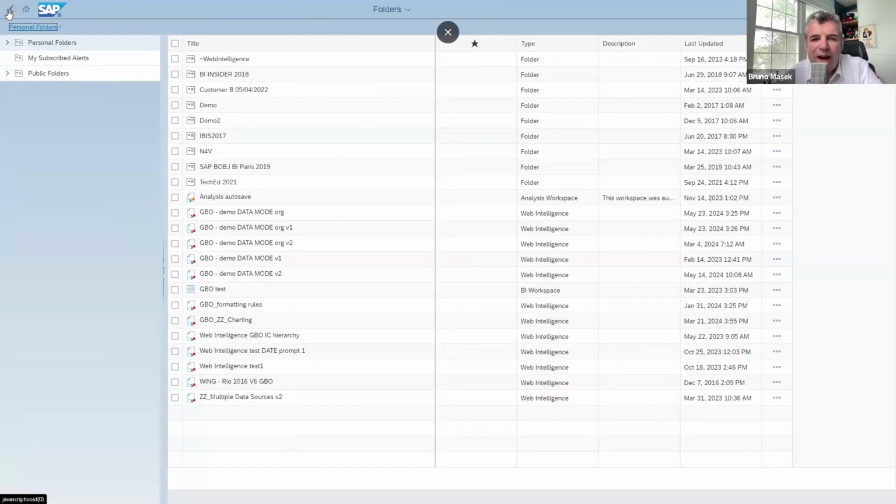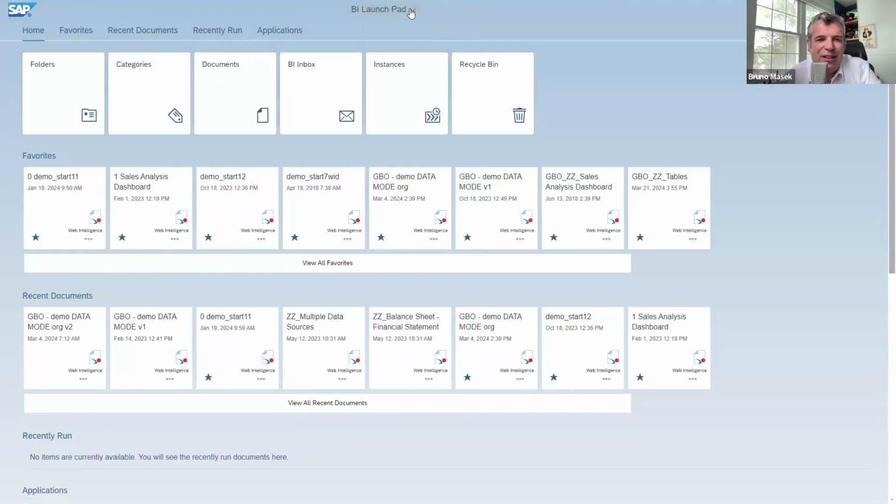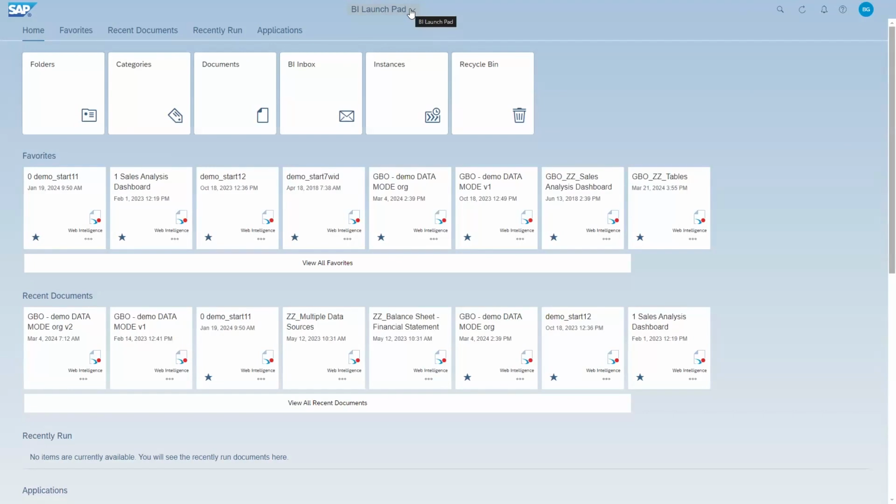Gregory, since when is OData available, first of all? Sharing Web Intelligence information as an OData flow was introduced, if I'm right, starting with BI 4.3 Service Pack 3, for sure Service Pack 3. Since then, we introduced an easy way to reuse the data contained in all your existing Web Intelligence documents with any tool having an OData provider, Excel being one of them. There are some others on the market, you know them.